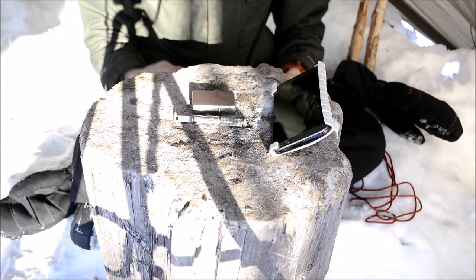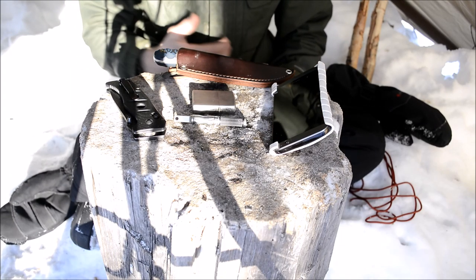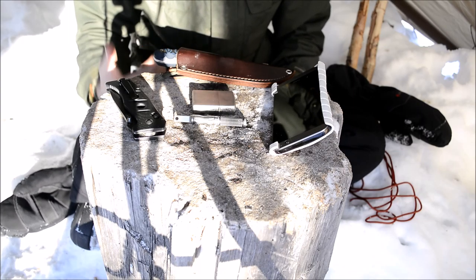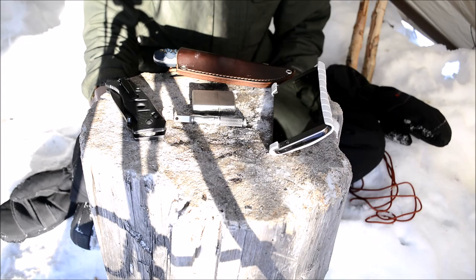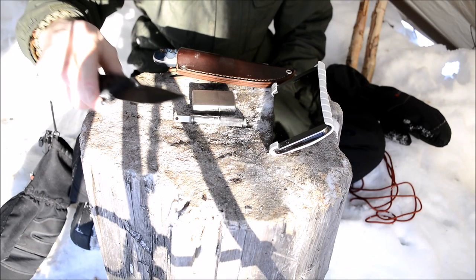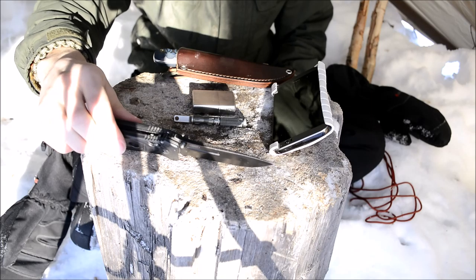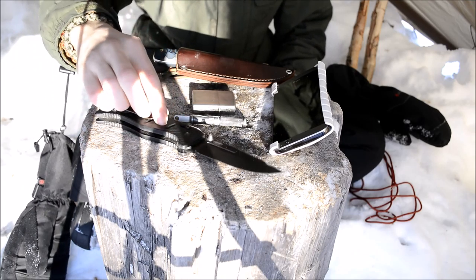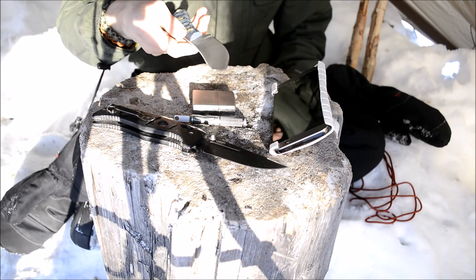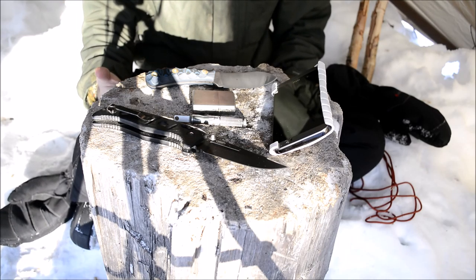The next part is a good sturdy knife. If you've watched any of my EDC updates, you'll know I always carry multiple knives. While I'll generally have some nicer knife like a Sebenza for opening packages or letters, I always make sure to carry a stout knife. Not only do I carry those normal knives for opening packages, but I always have some sort of knife that I know I can baton. Whether it's a folder like the Adamus — which I've batonned with before, and it will not break because it's an extremely tough knife — or a smaller fixed blade like the Camp Muck or my SE3, just some stout knife I know I can baton with if I have to.